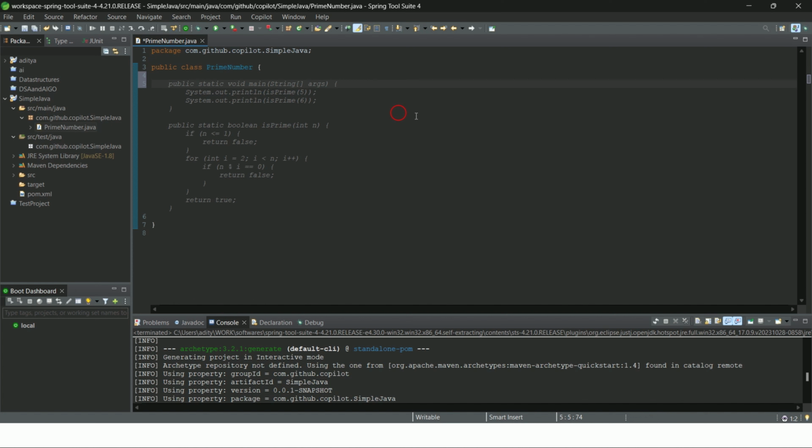If you see here, you got this code suggestion. This is your code suggestion feature. Here it is giving a main method. From the main method, it is calling the isPrime method, which is a static method that takes a number and checks whether it is prime or not. Based on that, it returns true or false. If it is prime, it will return true. If it is not prime, it returns false. Okay, so I think I'm good with this code. Even the main method is here. So this is code suggestion.